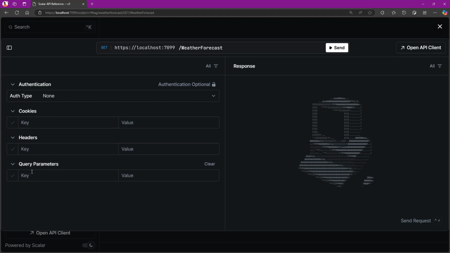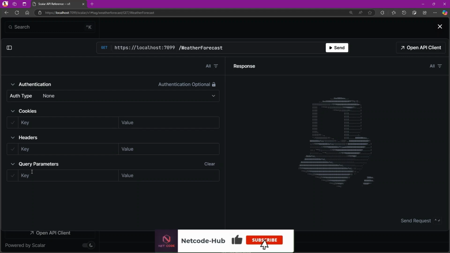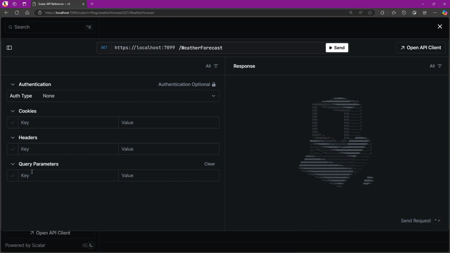So when you look at the interface here and compare it to Swagger, you can see that it is advanced, because in Swagger, what I know is if you want to add authentication, you add a configuration to the Swagger UI before you can even have this displayed. But with Scalar, you don't need to do that. All that you need to do here is just an endpoint that you need to map, and that is all.